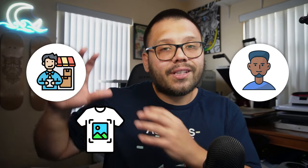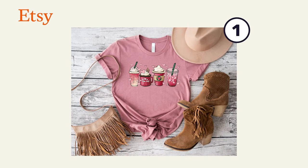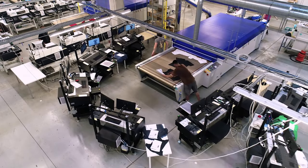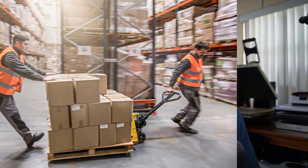Today we're covering print on demand drop shipping, where instead of you actually fulfilling the order, that order is going to be fulfilled by your print on demand supplier or printer. So let's say you have a shop on Etsy and you're selling a Valentine's Day t-shirt. Somebody comes and places an order, they pay you $25. That order, instead of going directly to you, gets rerouted to your print on demand supplier. They manufacture and print the t-shirt, then ship it out and update you with the tracking. It's a very simple business model — pretty much the exact same thing as drop shipping except with customizable products. You have complete creative control.